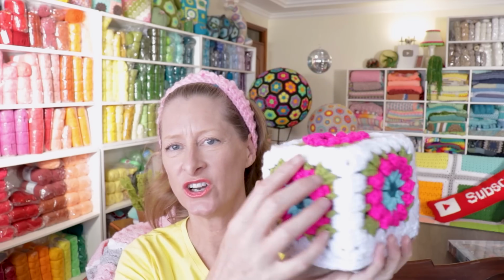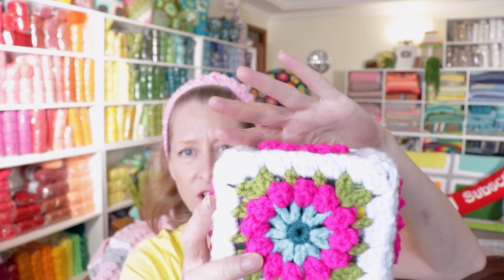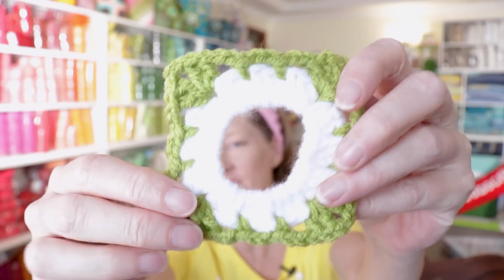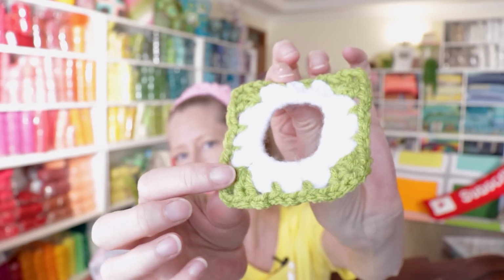After I finished it, I'm like, I don't know about that flower at the top. You know what I mean? I think it should be more like flowers along the sides and tissues coming out of the top, not a popcorn flower textured thing at the top. I woke up the next day, I liked it. I'm like, yeah, it's cute. I mean, I didn't not like it. But at the time, I'm like, what I should do is just a flat little panel like that to sit at the top of the tissue box.